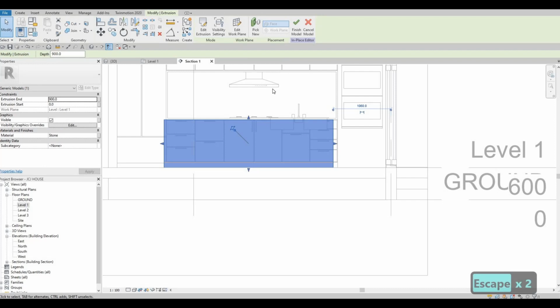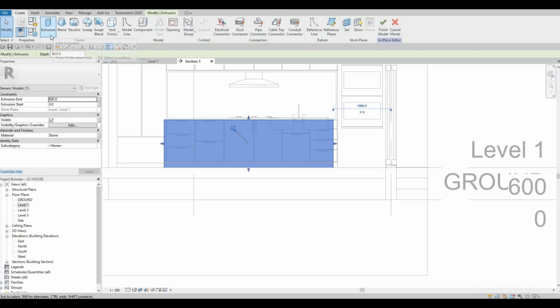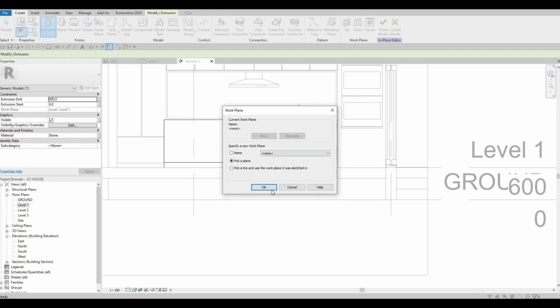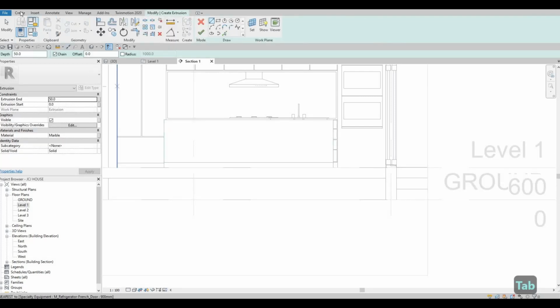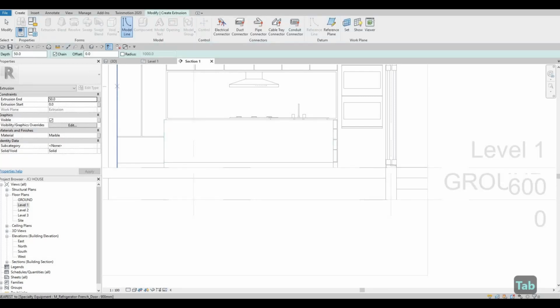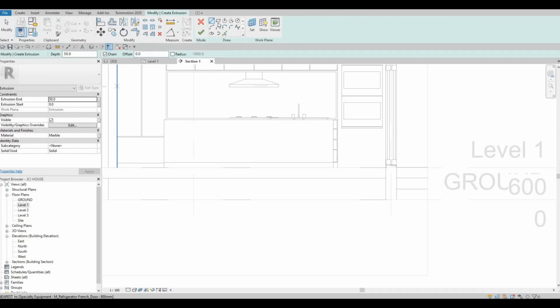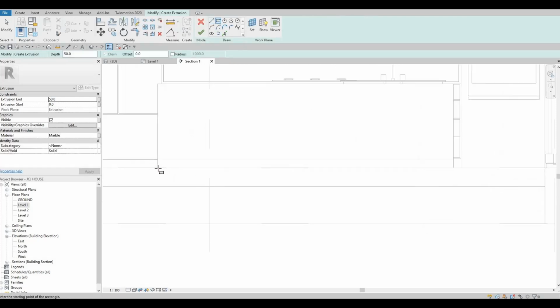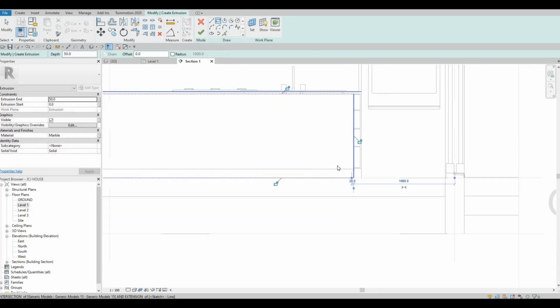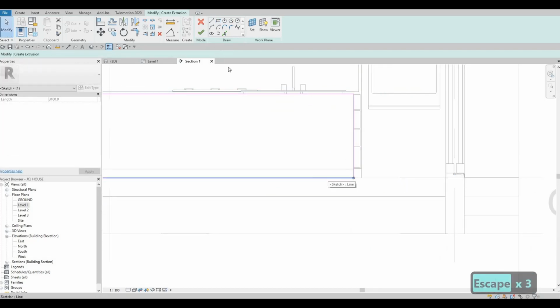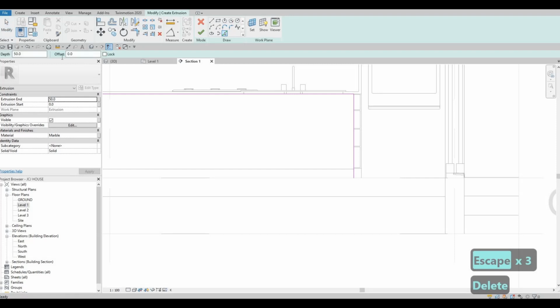So edit this one, select that, and then create, select extrusion, pick a plane, select this plane, click create, select this one again, delete this one, and then offset 25.